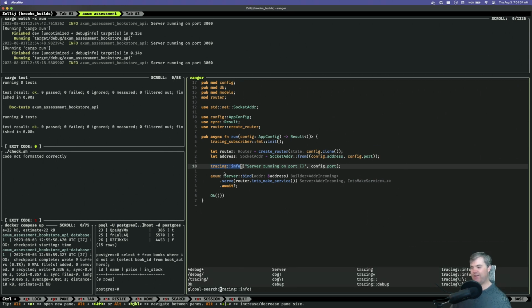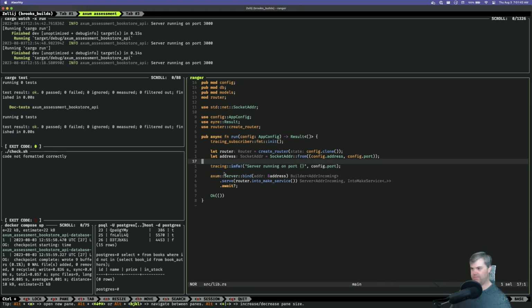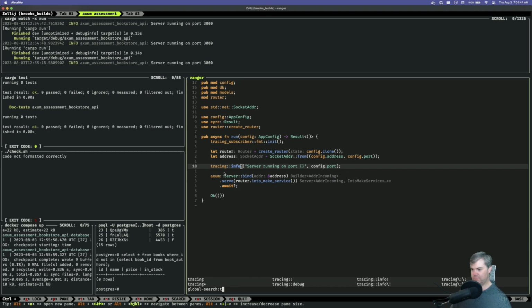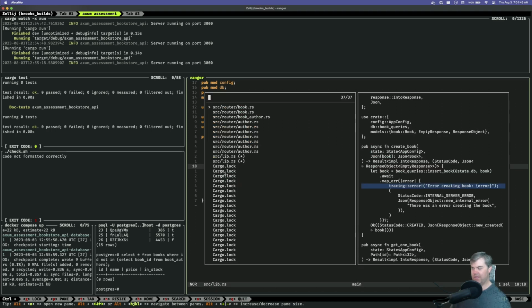That's the reason why. I was in the wrong directory. Okay. So I want tracing debug. Okay, so here's all my tracing uses. So I want tracing debug, but that didn't work.